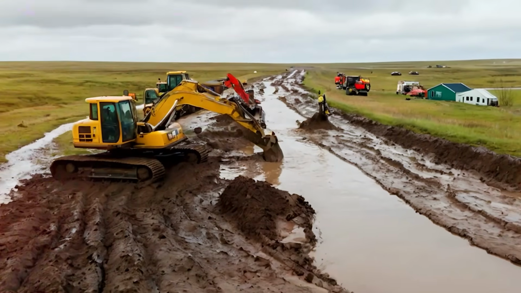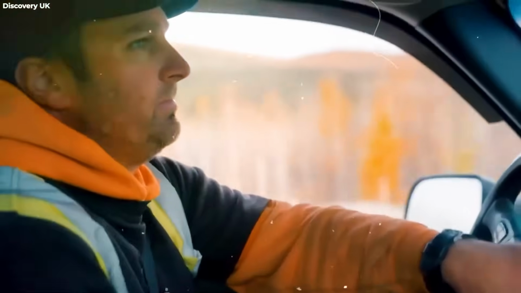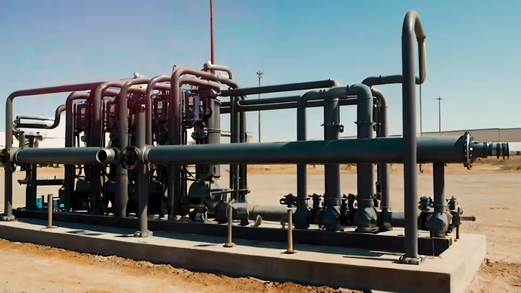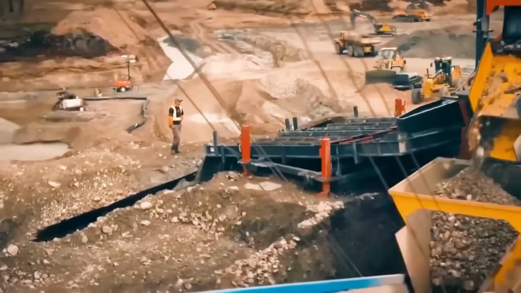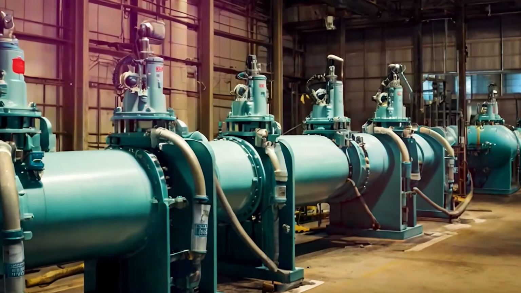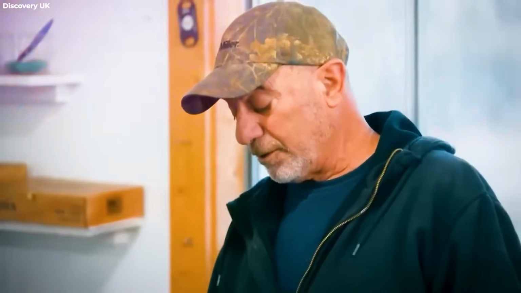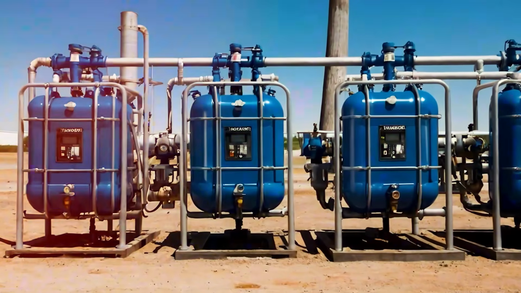Drama and dangerous moments. Gold mining in the Klondike is not just hard work, but also a game of life. Parker's team works every day in such conditions where even a small mistake can cause a big accident. First of all, the game of weather. The weather here changes in a moment. Start working in the morning sun, and in a few hours, dark clouds, heavy rain, and cold winds stop everything. After the rain, the mud on the site becomes so thick that trucks and loaders get stuck there.